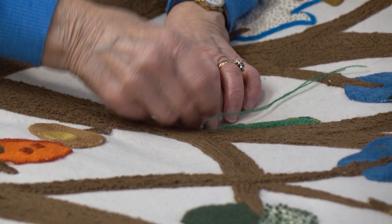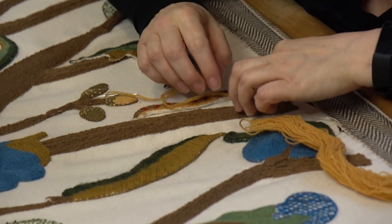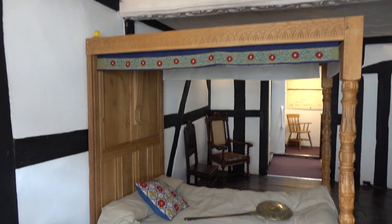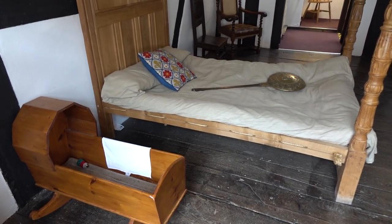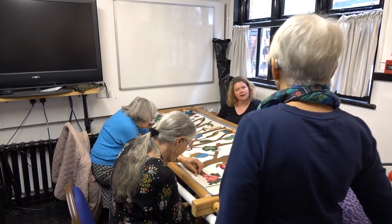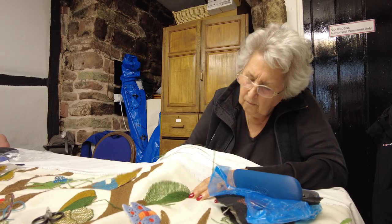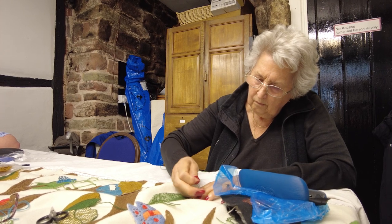The project is called the Bedfellows. It's a cover for the bed and two side curtains that will be embroidered. The bed is in the main bedroom — a scale four-poster bed made specifically for Tudor House. It was felt that it had quite a drab covering. At least 30 people are involved; some take motifs away and do them at home, while others come in frequently to work on the frame and the large curtain, which has to be left on-site.